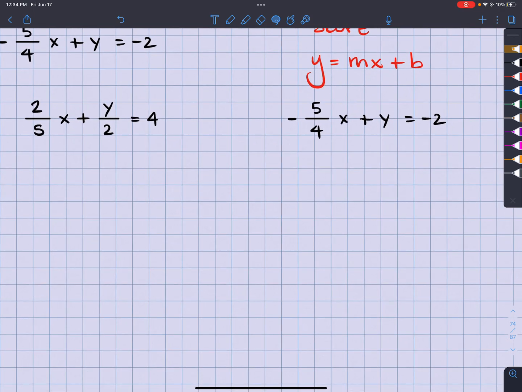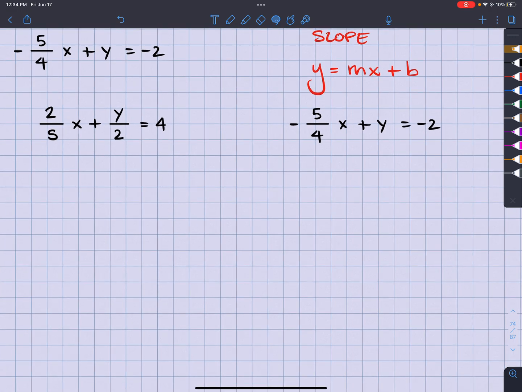All right, so over on the left. Now, I'm going to do the one on the left first just because it's a different way of thinking about it. We can bring in the sisters and get rid of all the fractions if we want to. Absolutely, you're welcome to do that. But I'm going to give you another food for thought. So we know that the y's here. We're going to leave this by itself, so we're going to move this over to the other side.